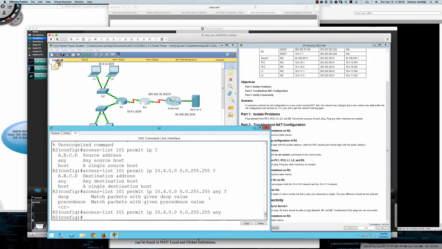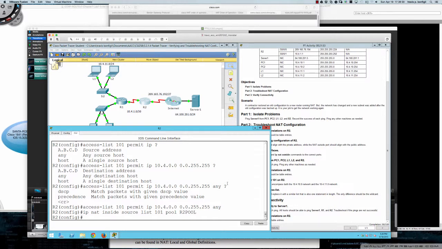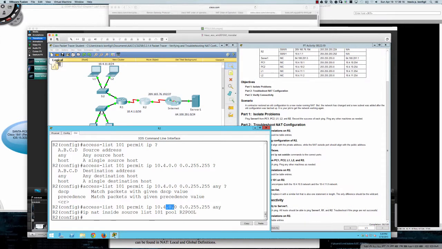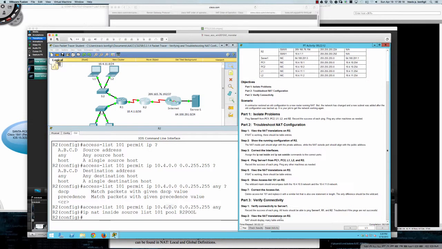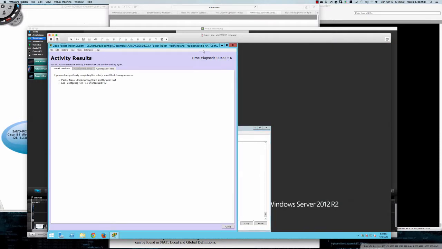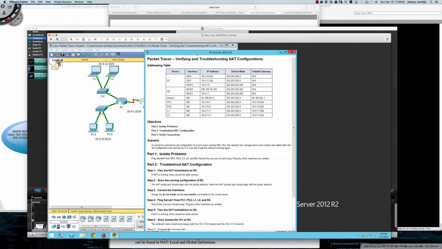All right, let's drop that statement back in here that references 101 to see if that's what it's looking for. Let me read on here. For the success of each ping. So it doesn't appear that it's looking for the 101, or it could be that I'm just giving it too large of a range there on the 10.4. Let's see what it might be. And it's not going to give us any help there, so that's okay.